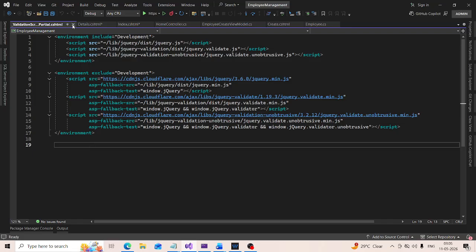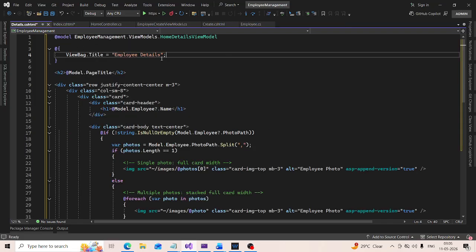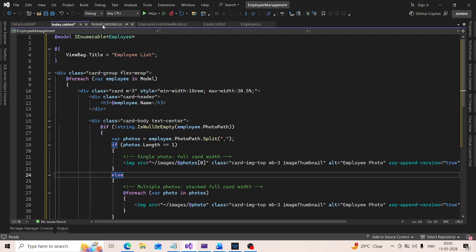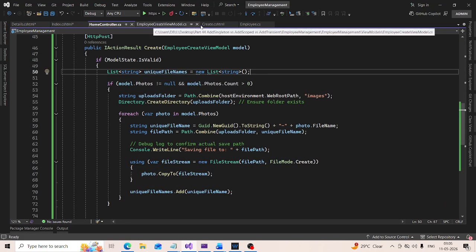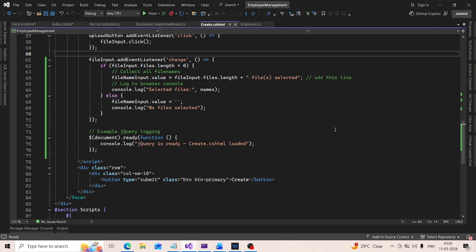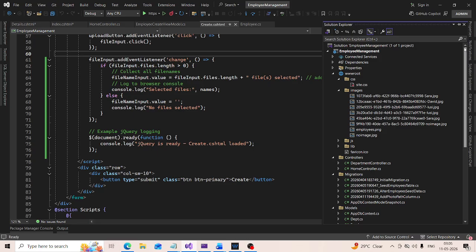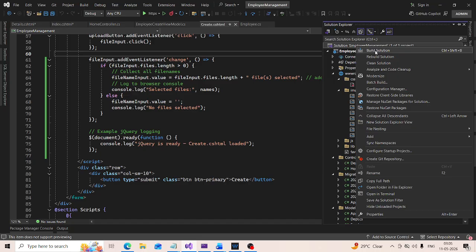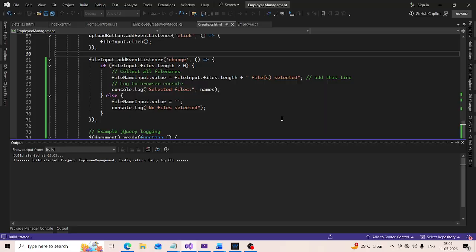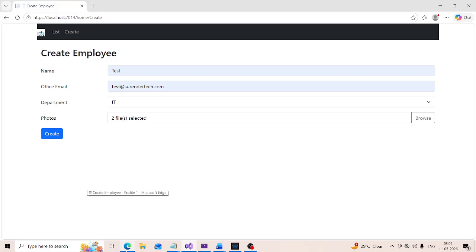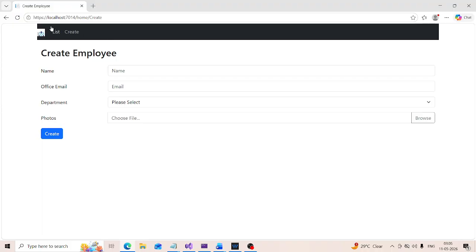So what we have done so far, we have made change in the details.cshtml file and index.cshtml file. Now build the solution. If we build the solution, then we will have to select again the two photos. Build succeeded and reload the page.